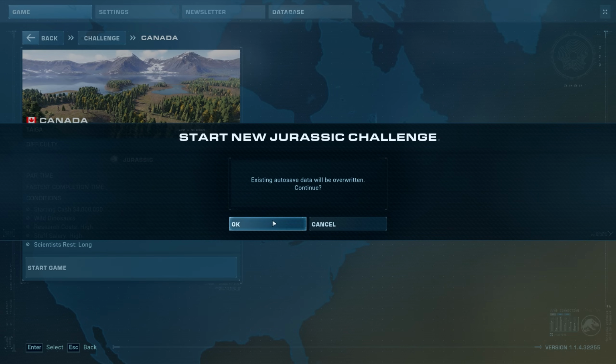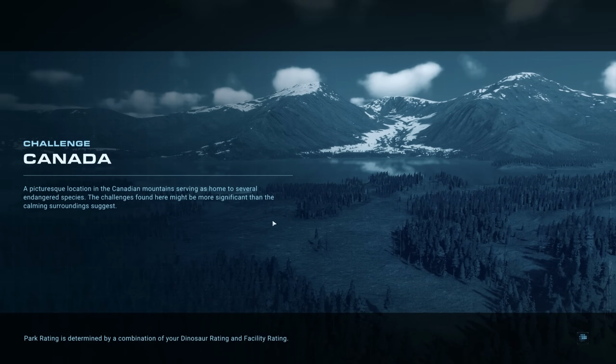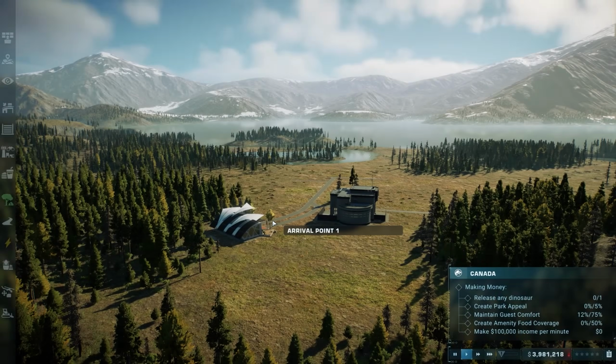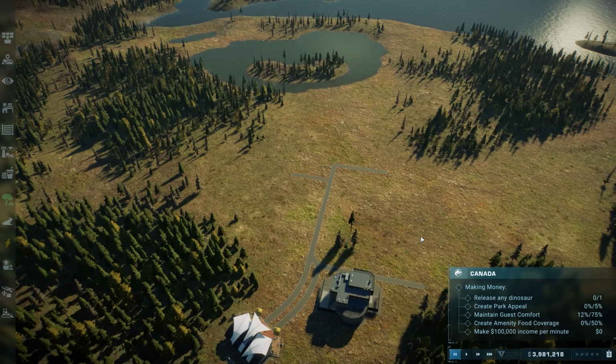And let's get started. I'm just going to show you the first 15 to 20 minutes, how to get the park started, how to make a lot of money, and hopefully make challenge mode nice and easy. It's really cool. I'm really impressed. So we're here on Canada, the first challenge mode a lot of you will attempt, and we're here on Jurassic difficulty. Let's talk very quickly about what it is we're trying to do here.